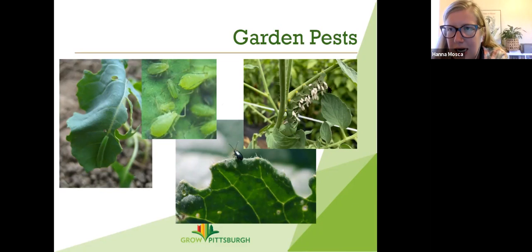It's in the same family as the tobacco hornworm, but this is a tomato hornworm. And these things can get so big. It can be as big as your finger. They're very, very soft bodied and they stick to the plants really hard, so you have to kind of pull them off. Anyways, these rice looking grains off of their back are, I hope nobody is queasy here, but they are parasitic wasp eggs. So a parasitic wasp has laid its eggs inside of the tomato hornworm.